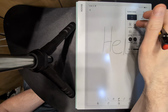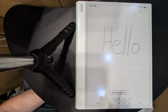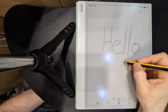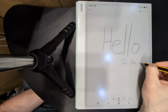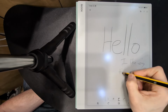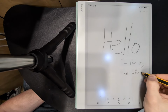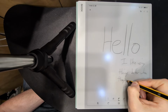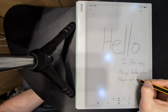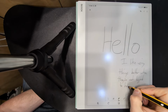Okay. Rapid Draw. So let's turn that on and see what happens. Starting Rapid Draw service. Fantastic. So I like using things better when they're not lagged to hell.